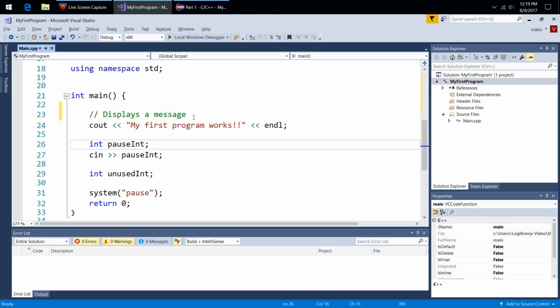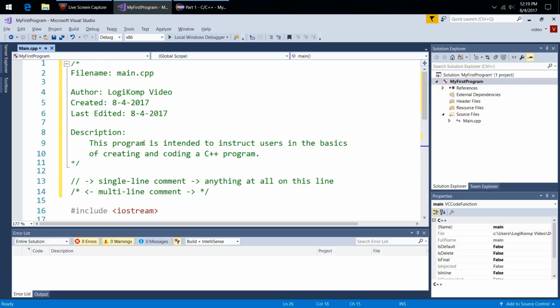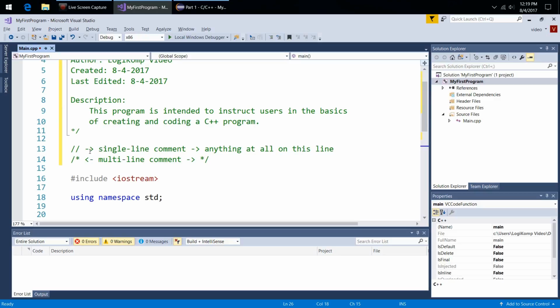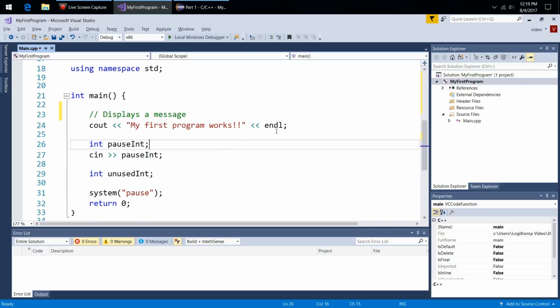However, you don't just have to do it in its own line. Remember, up here with single line comments, it turns everything after it into a comment. Somewhere I mentioned putting comments in the margin. After this pause int, we can say, you'll learn about declarations later, but declare an integer. And note, this is not commented out. It's everything after it. So you can put little side notes out to the right. Did you catch that? You can put little side notes out to the right, just like that. So that's another way to use a single line comment.